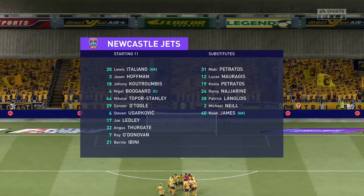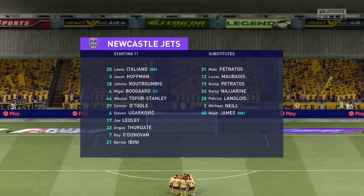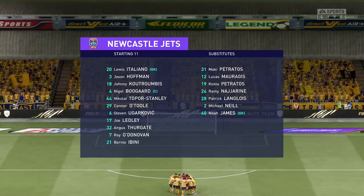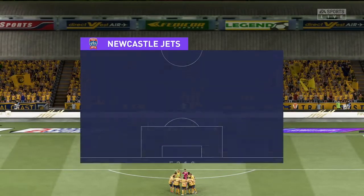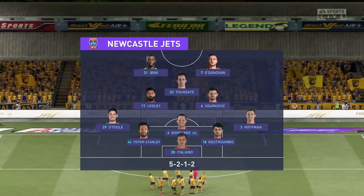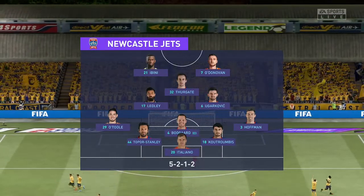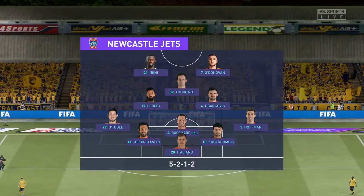And introducing the visitors' line-up today. Looks as though they're going with the belt and braces approach — 5-3-2 or 3-5-2. The midfield will be flooded when they've got the ball. Defensively, those full-backs will be asked to supply support to their three centre-backs, but it does enable you to play two strikers up front.